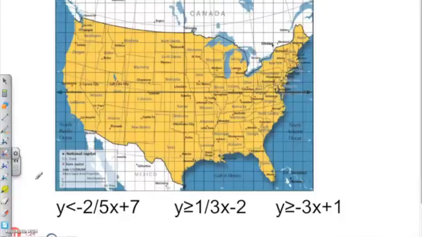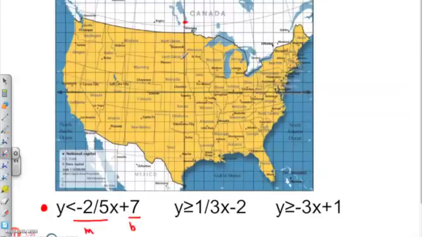So I'm going to graph my first one in red. My y-intercept is going to be 7, and my slope is going to be -2/5. So I have my slope and my y-intercept. Now, you notice that our grid does not have numbers, so we're going to have to count these ourselves. So my y-intercept is 7, so I'm going to have to go to the middle of the origin and count up 1, 2, 3, 4, 5, 6, 7. I'm going to put my mark up here in Canada, just a little bit north of Winnipeg.